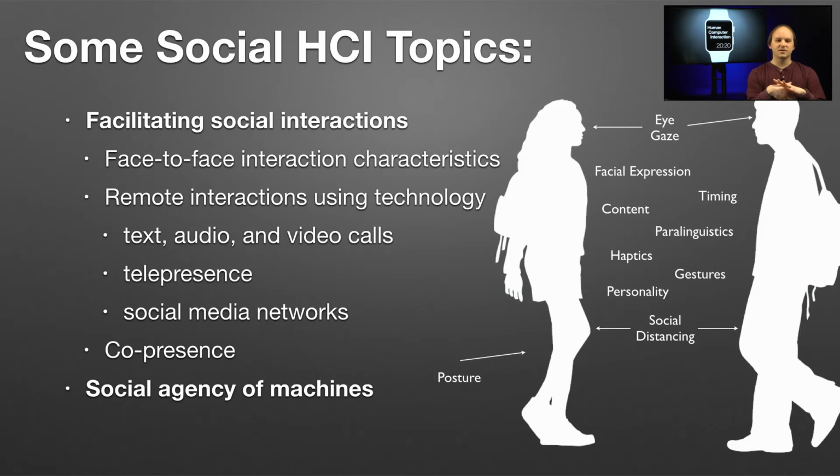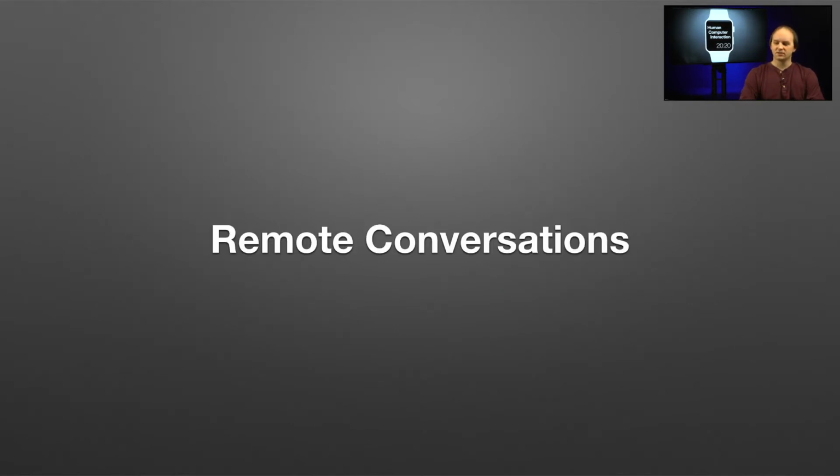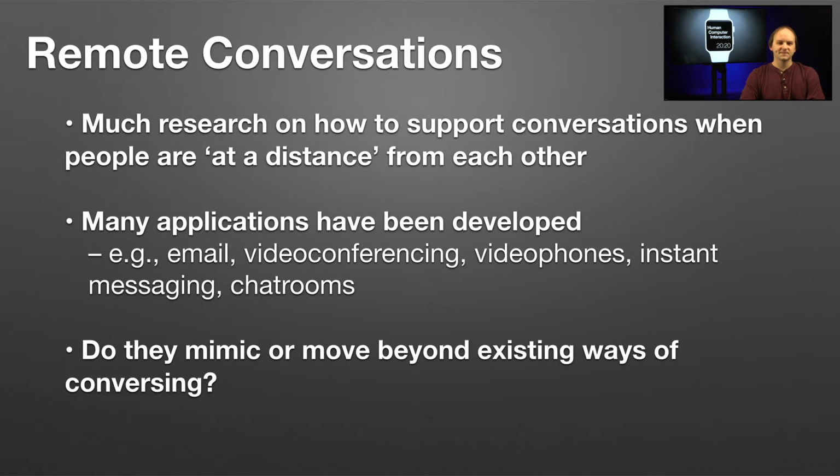So we had started to talk about remote interactions using technology, so text, audio, video, and we'll pick up there. Then we'll talk a little bit about telepresence, social media networks, and then co-presence, and then we'll talk about social agency of machines. So let's jump back into remote conversations.